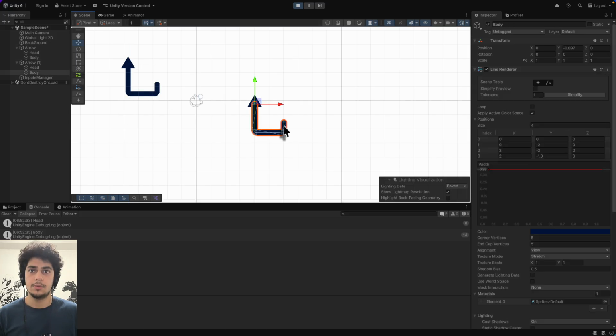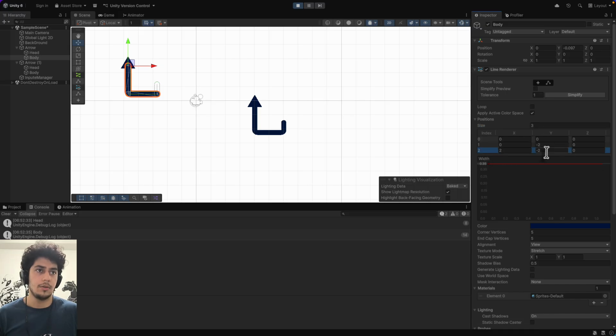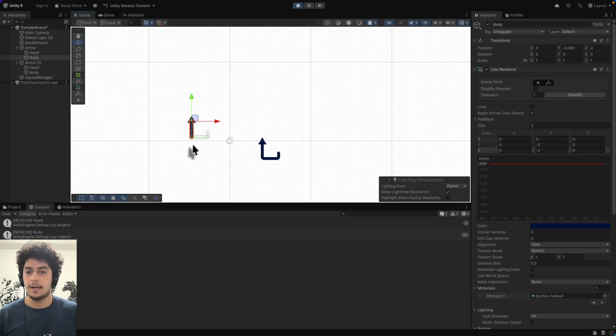For example, for this one, the body is going to follow like this first, going to be called -2, then we delete this and we go like this, for example. Then after they get the same value, we delete this and it just moves with the head of our arrow.